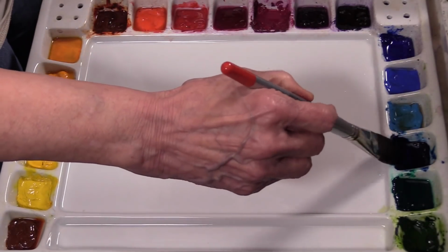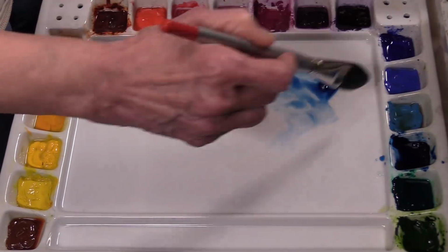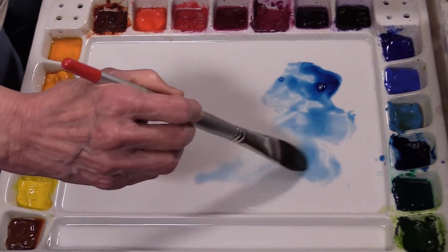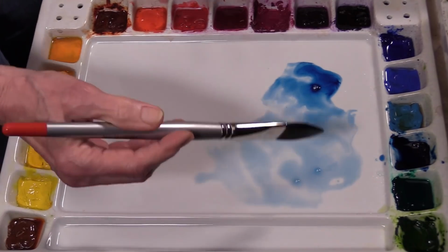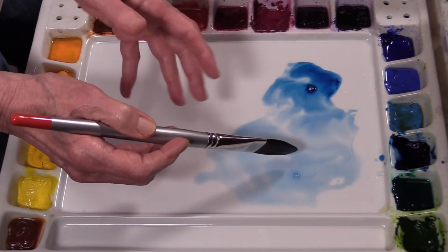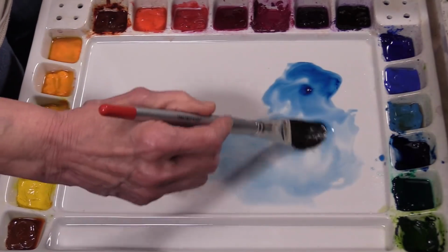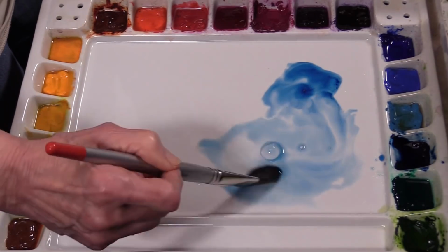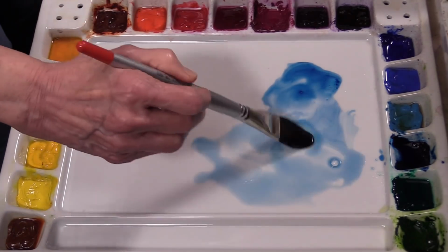Now I'm just going to use one color here. And first of all, just give you a little bit of a guide here on how that works. Right here on the palette is where it happens. You get the value of the color you want right here before you go to the paper. So we pay attention in watercolor to the amount of water always, because if I go to the paper here, let me show you this.